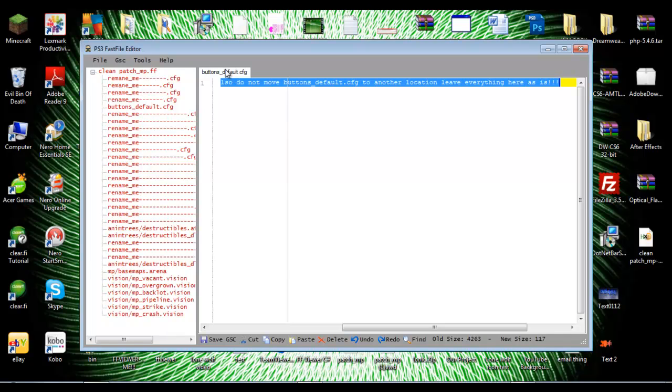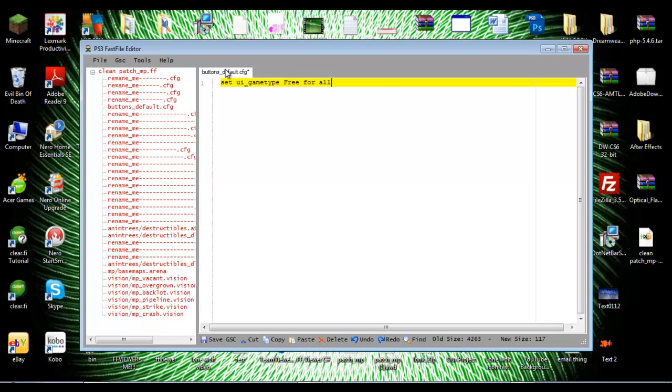So now that you have that open, we're going to actually get started on a little bit of basic coding today. So we're just going to set up your button to default. I'm just going to type set UI underscore game type, and basically what that means is I'm setting the game type. So if you go into a game in a private match and you go free for all, that goes set UI game type free for all.